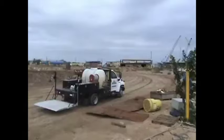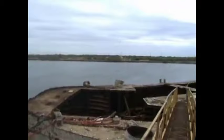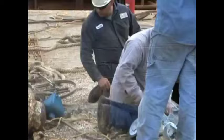The marine has set us up over here on this vessel. We're prepping the boat, cutting holes through the hull so the wire can run from one side to the other.